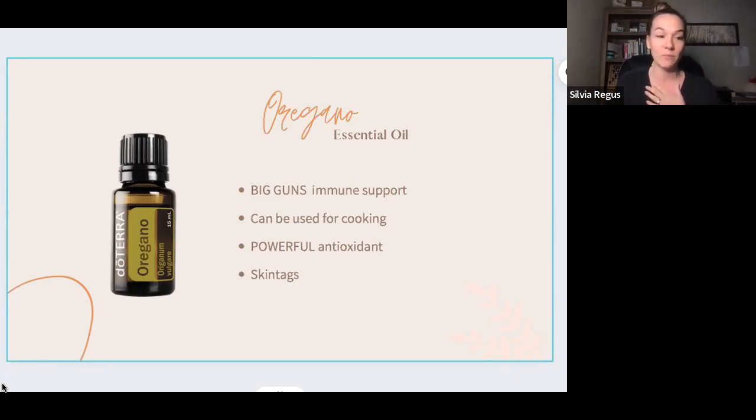I have used this for skin tags or warts. The way I did it with my son is, once you pick up warts, you can be more prone to them. It's a viral infection. So when I see one, I'll put the oregano directly on it. Just be careful not to get it on the healthy skin, because it can irritate that healthy skin. If it's a really small area, you can break off a Q-tip and use the hard part of it, dip it in some oregano and just spot treat that wart and cover it with a Band-Aid. Do that 2 times a day for 2 weeks and it will go away.